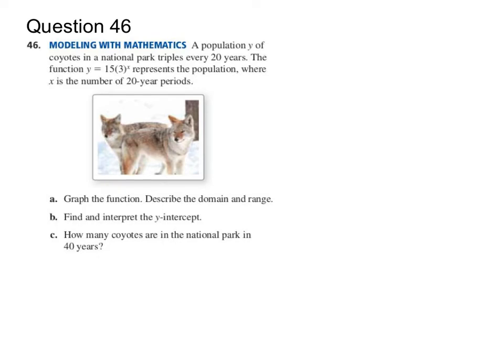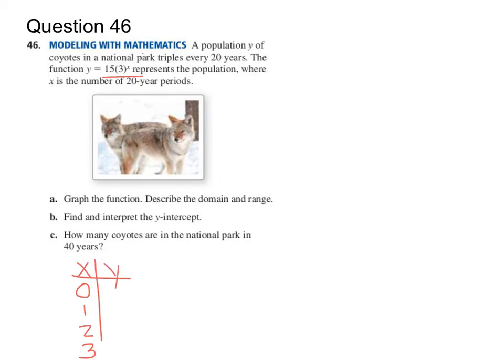All right. So let's see here. Graph the function, describe the domain and range. Once again, we are given our equation to use. I personally would just make a table. This one, X is the number of 20-year periods for the population of a coyote, and it doesn't make sense to have my X values be negative numbers. Before, I was kind of starting to track this population of coyotes, which is what the negative would be. So I'm going to just do 0, 1, 2. Could potentially go out to 3. We'll see how big that gets in a minute.